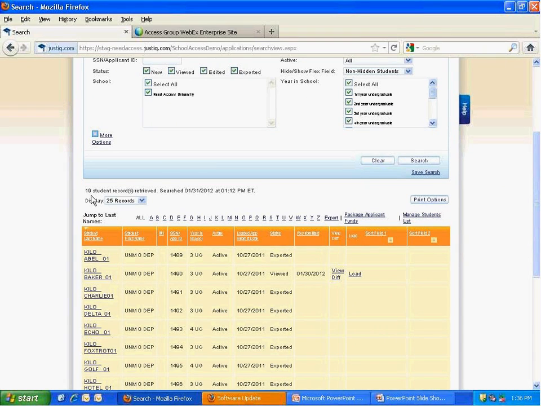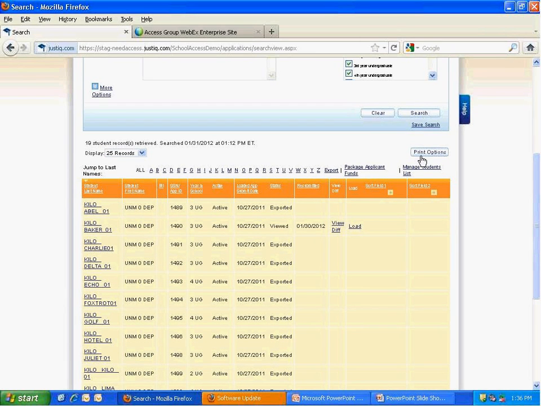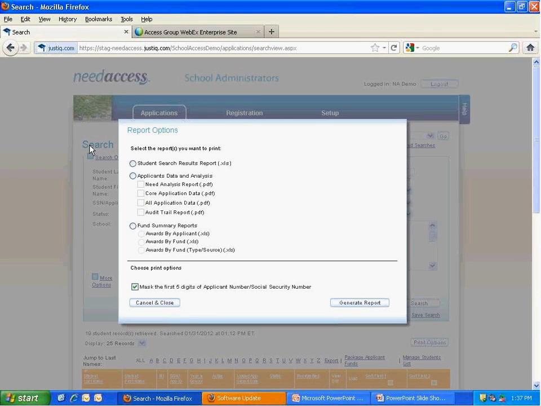We have 19 students listed here. And I'd like to go ahead and show you the print options. Again, printing is a batch function which will affect my search list here that I have at the bottom of the screen. Remember, I have 78 students available total, but any of these batch functions will only affect the number of students I have in my search results at the time I click the link. So when I go ahead and click print here, it's going to affect these 19 students.